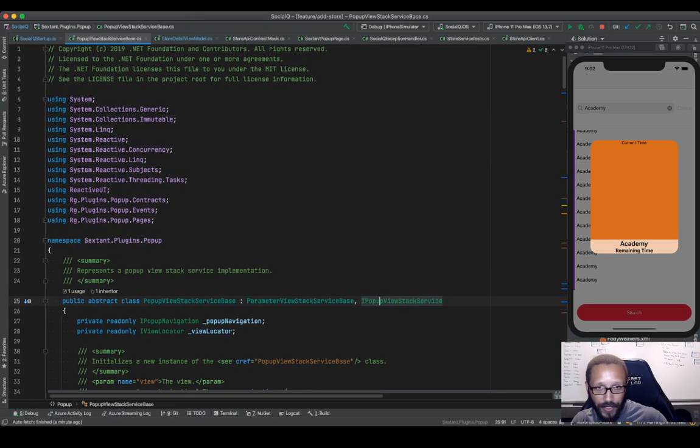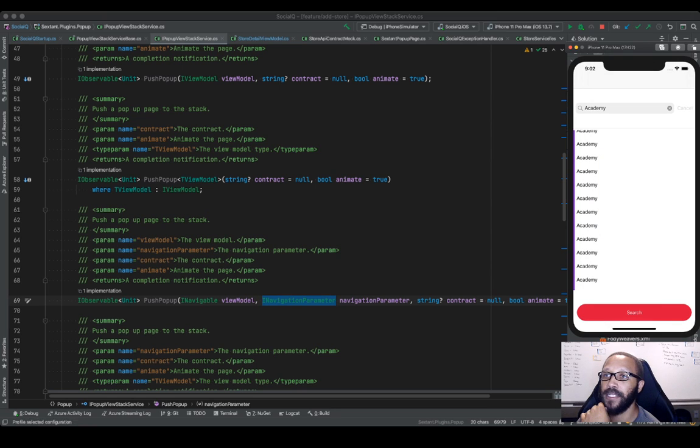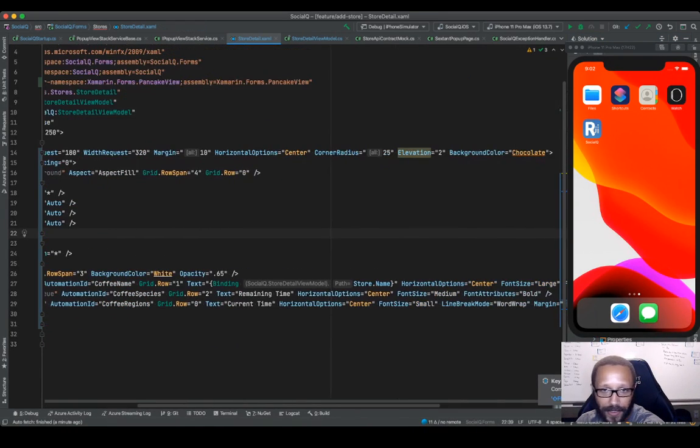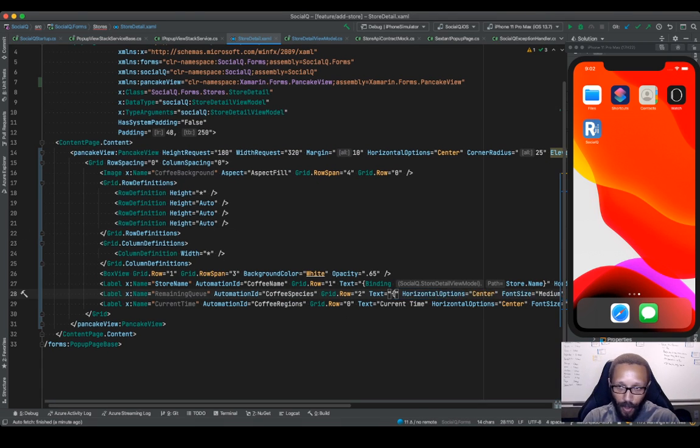What I needed was the ability to push navigation parameters on navigation to a pop-up page. So what you see here in the emulator is an actual pop-up page that I am getting from, and you know what? Let's actually go back and rebind some of that stuff real quick, because we got people paying attention. So what we're doing is some binding here. So I'm actually going to go ahead real quick and bind out the, hopefully this works.